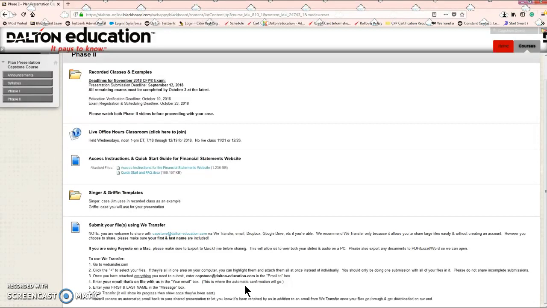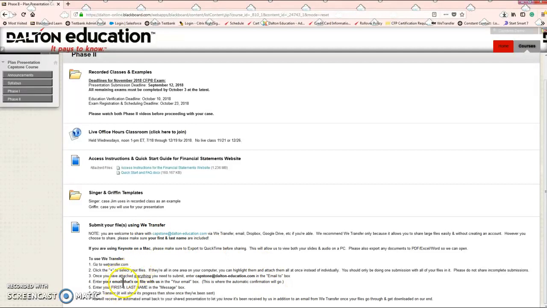You can use others besides WeTransfer, such as Dropbox, email, Google Drive, or any other sharing method. Just make sure to send all of the files all at once to capstone at dalton-education.com. You'll receive an automated confirmation email from this address once you have submitted the documentation properly.